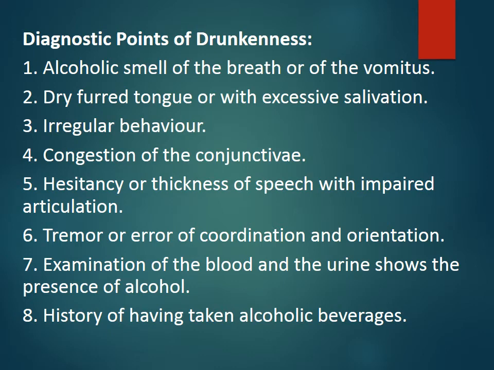Now, let's go to the diagnostic points of drunkenness. Okay? So first, alcoholic smell of the breath or of the vomitus. And then dry furred tongue or with excessive salivation. And then irregular behavior, congestion of the conjunctiva, hesitancy or thickness of speech with impaired articulation, tremor or error of coordination and orientation. Examination of the blood and the urine shows the presence of alcohol. History of having taken alcoholic beverages.